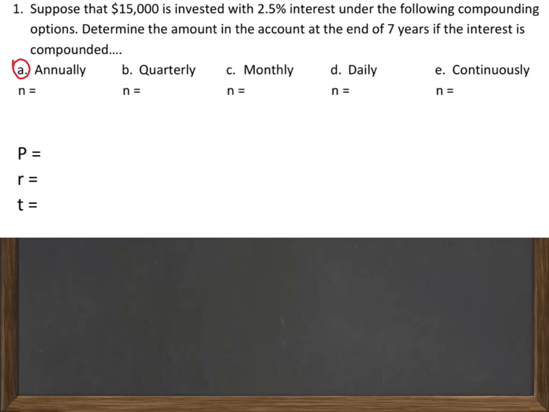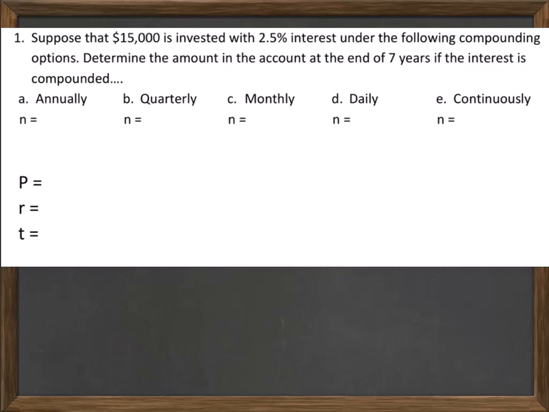Okay, so most of these values, in fact, all of them except for one, are going to be the same for all parts of this question. So let's see if we can take a minute and practice identifying the important values in this equation, right? And then going through and seeing if we can map them to the variables that are being given to us. Okay, so the first number I see is $15,000. Where should $15,000 go? Well, $15,000 is the initial amount. So that is going to be our principal. It's the amount of money that we started with.